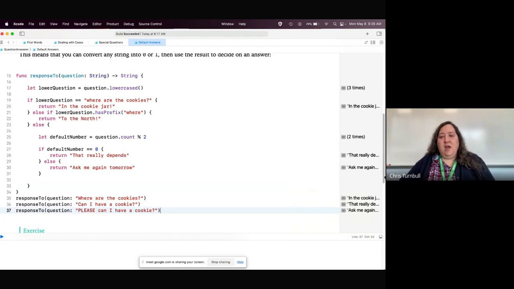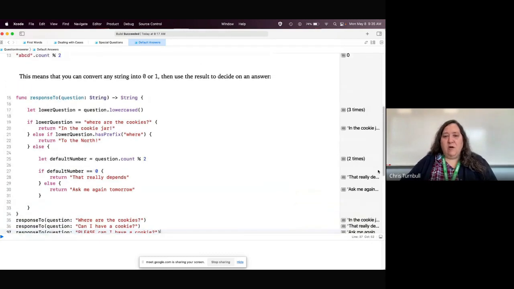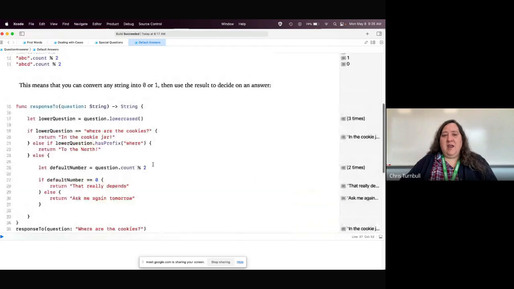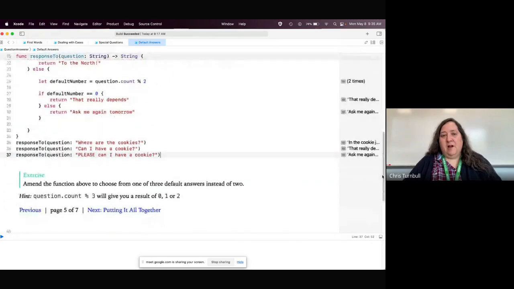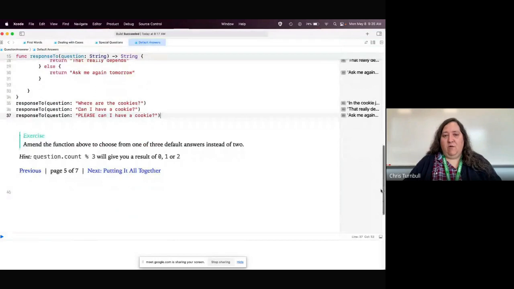So another way to kind of help our chatbot or question bot decide how to answer questions that don't start with where, that maybe aren't about cookies, or a direction, as in which direction we should go or where we should go on vacation. So it's something that could help people think about reformulating their question to ask it again, depending on what sort of answer they get. All right, just to make their answers a little bit more interesting, right?